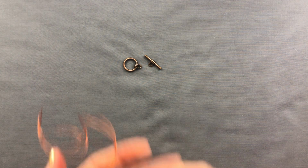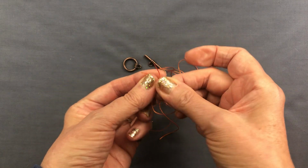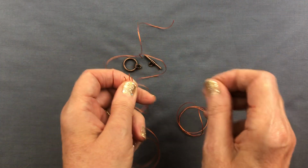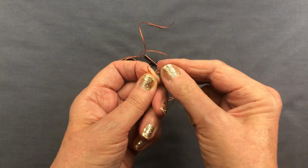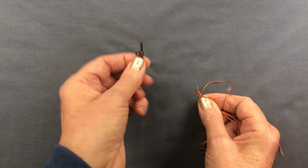So I've just got some chords here. I'm using just regular Eslon 0.5 millimeters, tex 210, sometimes also known as number 18. So I've got 4 chords here. I'm just using short chords for demonstration purposes, obviously. And I gathered them all together, and I'm going to start with the toggle end.